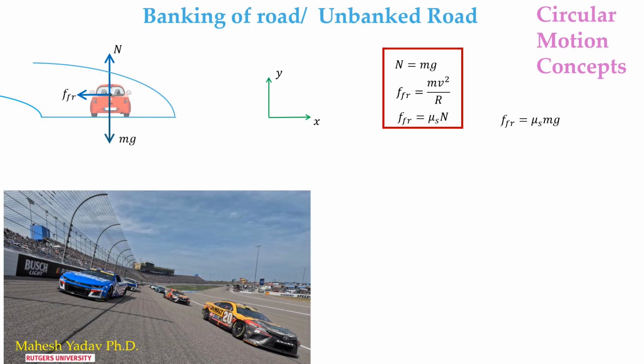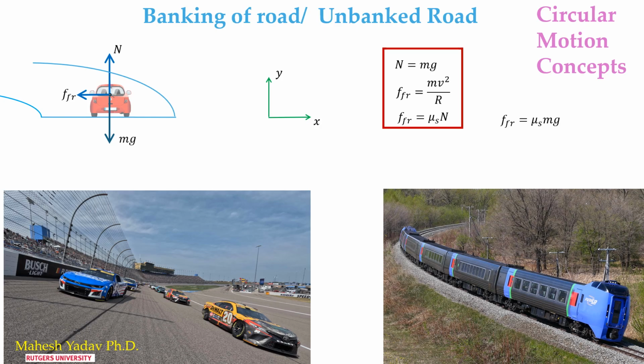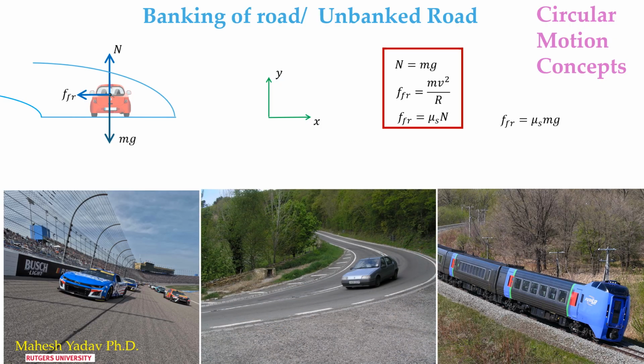Racing cars don't want to slow down, and friction almost certainly cannot provide the centripetal force, so they run on banked roads. The rail tracks are also banked because trains can move with high speed unhindered. Many of the roads are banked, and a recommended speed is posted so that cars can travel fast on wet or dry roads. Otherwise, the car needs to slow down on roads that are sandy or during the rain.